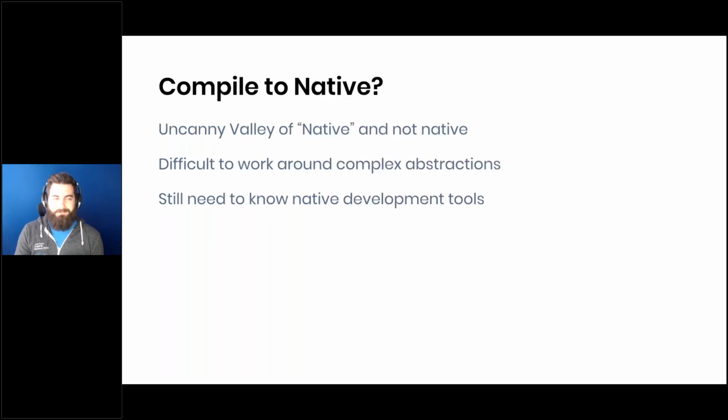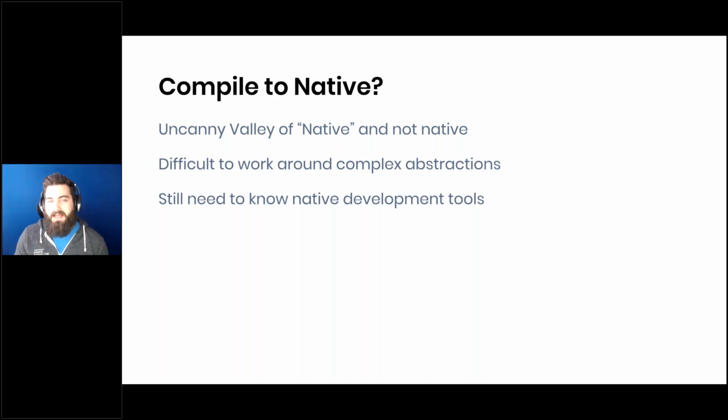Well, compile to native has been around for quite a while, and it does introduce what I like to consider the uncanny valley, where you're creating a native project, but you're compiling to native. If anyone has ever used any of these compile to native platforms, it can be a bit mysterious to see where things happen, where is the code that you're writing, and how does that translate to what's happening when you get to the native platforms.